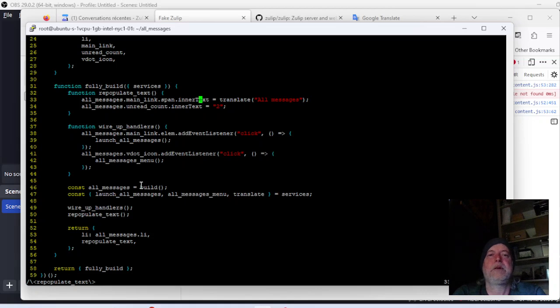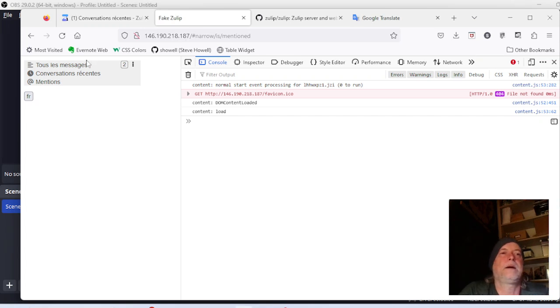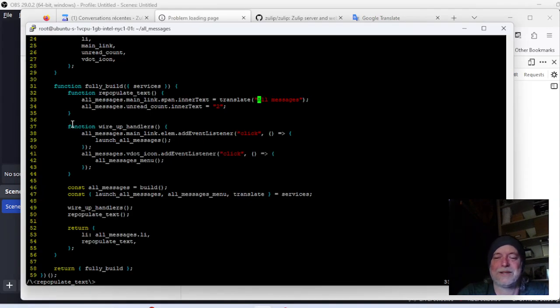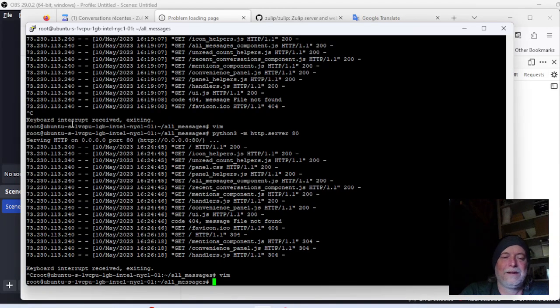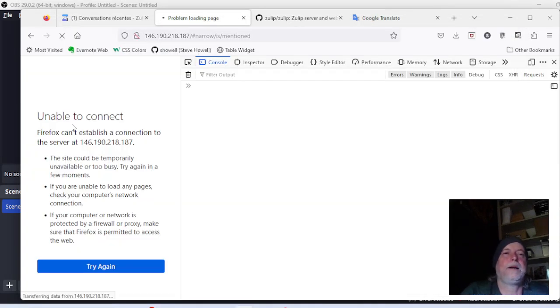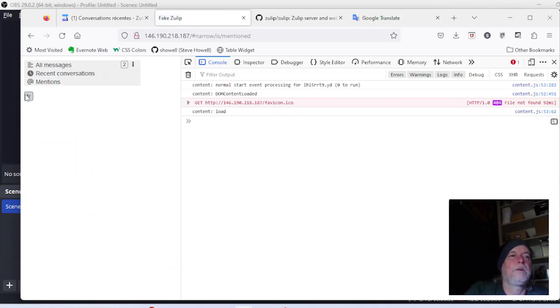If I'm just mucking with inner text, then you know this code is safe. But I translate all messages, and that is why, when I click the little Francais button, this all messages becomes tous les messages.